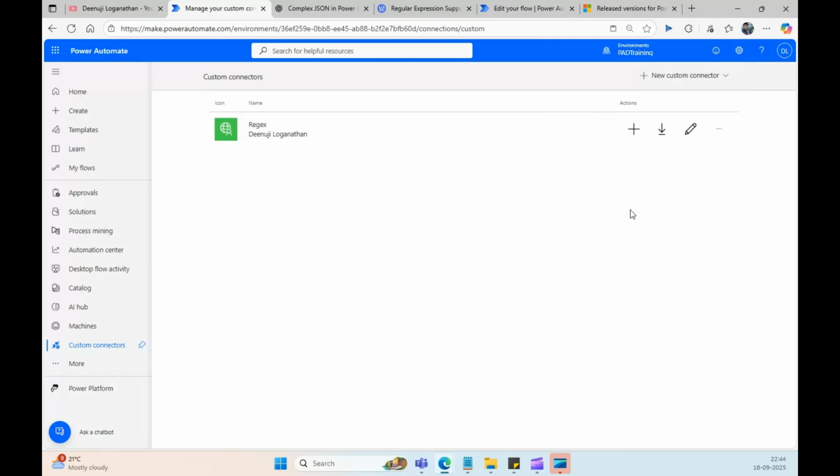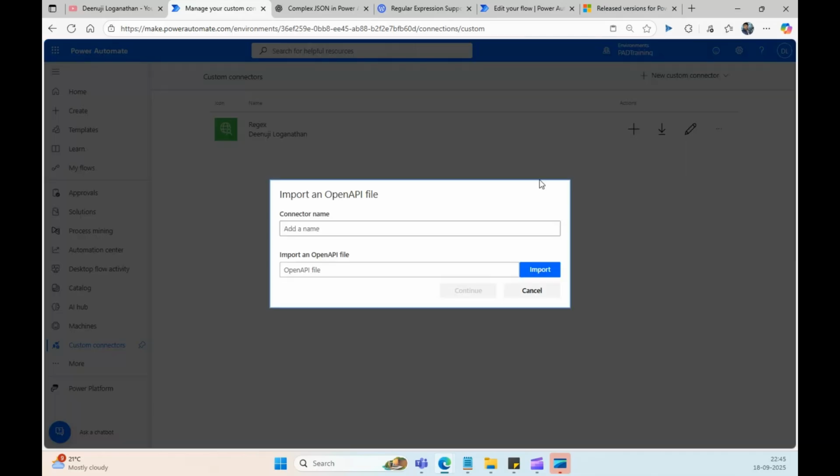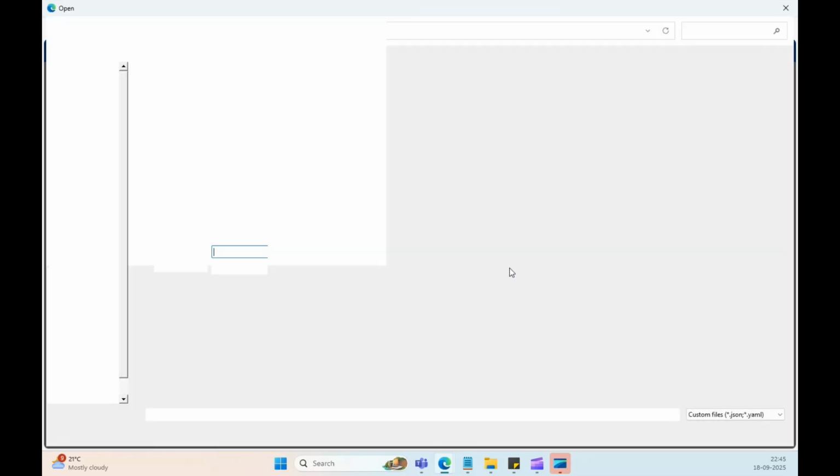You can get that Swagger JSON, and if you want to create a similar connector, you can click here and use the import an OpenAPI file option. Then import the downloaded Swagger JSON.